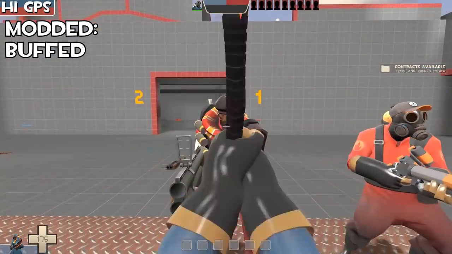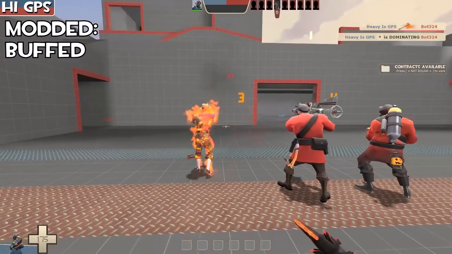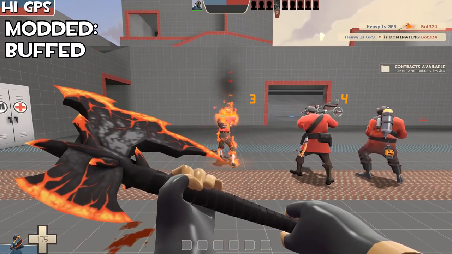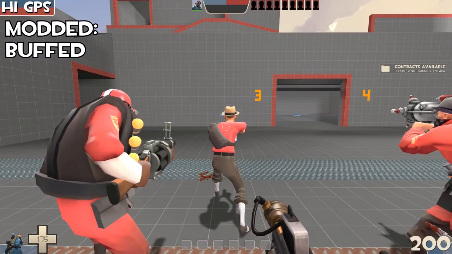The Sharpened Volcano Fragment is now something in between the old Extinguisher and the new one, just without the speed boost. So you will now mini-crit targets that are on fire, and they will also light on fire when you hit them, and as you can see, a single hit's afterburn lasts quite a while.